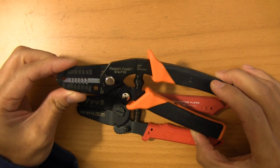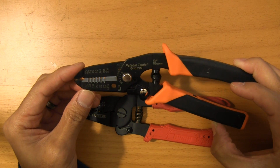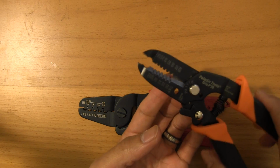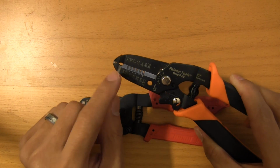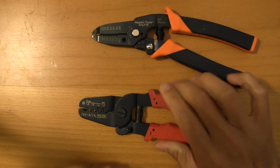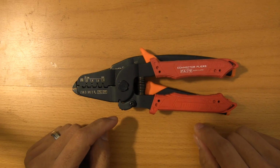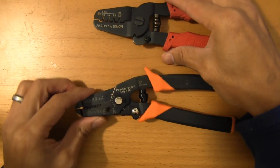Paladin, and for my wire stripper, I mean, obviously you can use anything you want, but I've had really great success with this Paladin Tools P20, the Grip P20. Now this is nice because it has both a cutter for the wires, as well as stripping all the way down to 30 gauge wire, and high quality, very sharp. And one of the other nice things that I like about these tools are these little thumb locks, just to keep them tucked away and compact in your toolbox. So really great tools there. I use these probably every day with all the wiring that I do.